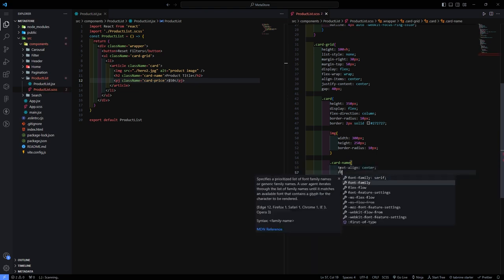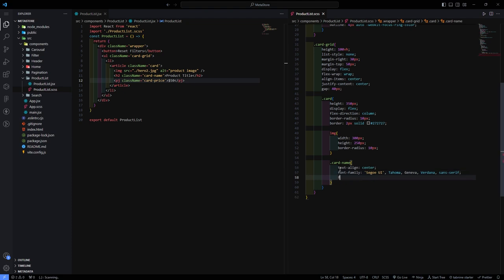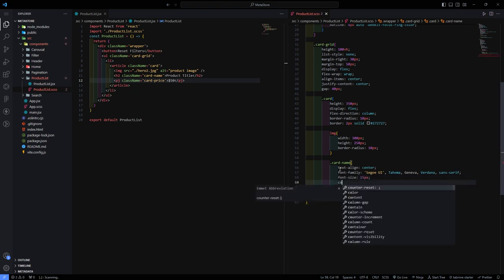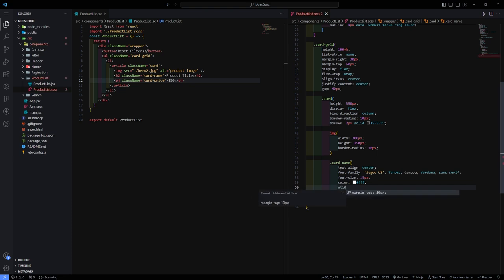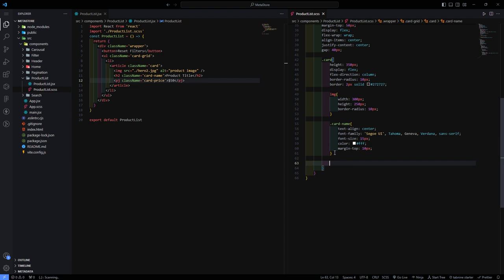Font family is Segoe UI. Font size is 15 pixels. Color white. Margin top 10 pixels. Okay, and after this we have a card price.